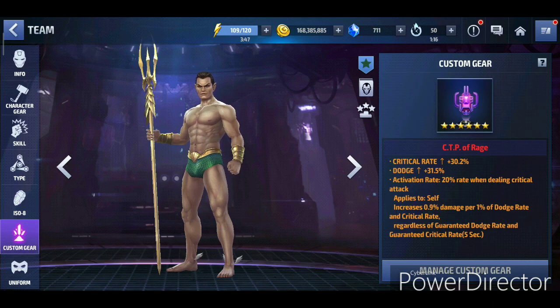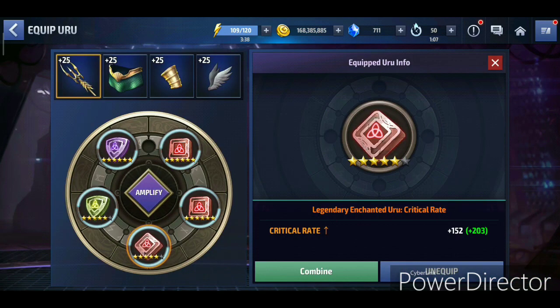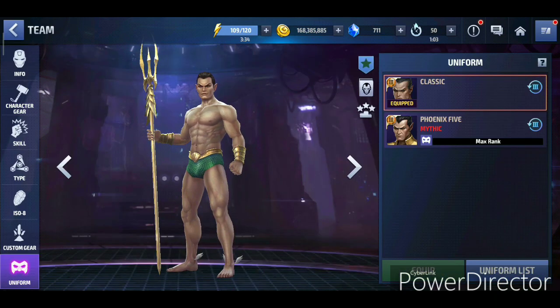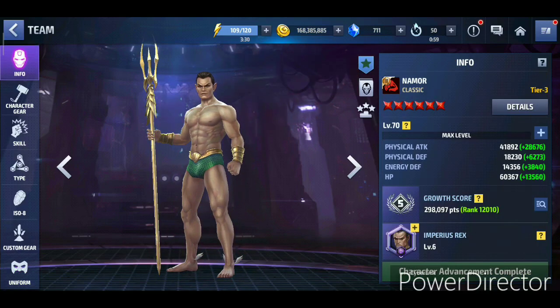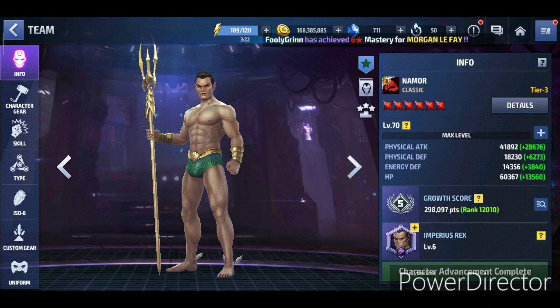We have CTP of rage with the amazing stats. If the crit rate was a little bit higher, I could swap out this crit rate Uru for critical damage, or maybe attack speed, or maybe ignore defense to max it out. He doesn't have any uniform. This uniform is amazing, but we cannot do anything about that. Capping out the dodge, you can see my dodge is almost capped out. I'm just over it, so that's pretty good. If you can cap out the crit rate and dodge for your Namor, it will be amazing.